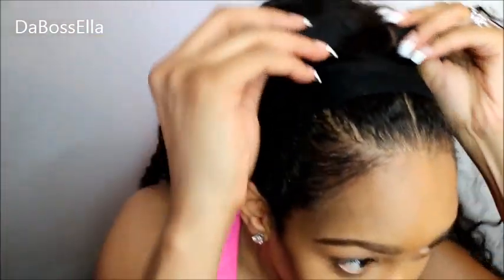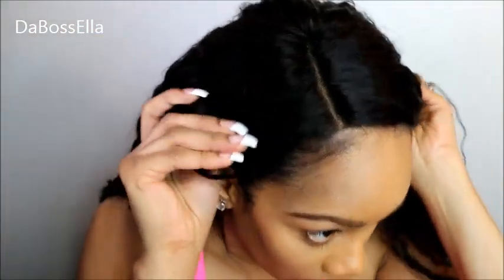All right, well, oh, wait a minute now. Let me put my hair back on. What am I doing? Let's see if it looks better now that we've got the wig on. Okay, so this is how it's looking on this side with the wig. This is how it's looking without the edge control. All right, y'all got it?